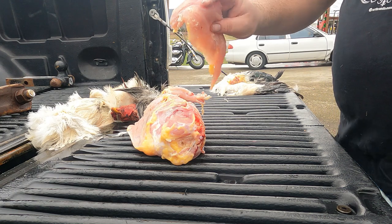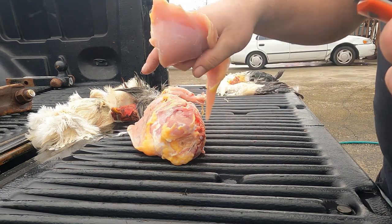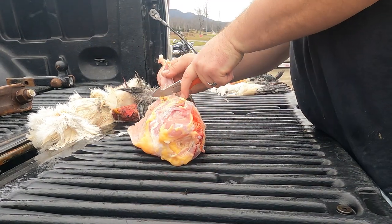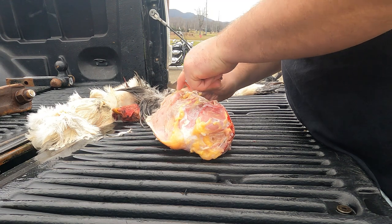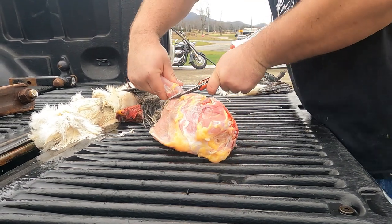And that's a chicken breast. So we got it cut out. We're gonna cut the other one out. See what else we can get off from here. Let's try to get this wing out. We've kind of butchered that. I'm pretty sure we're at the first of the video.